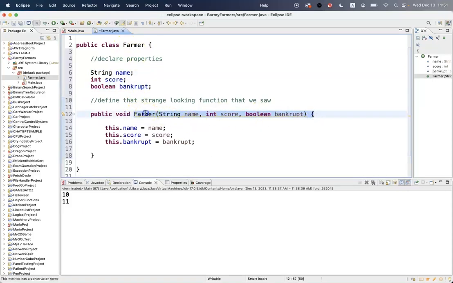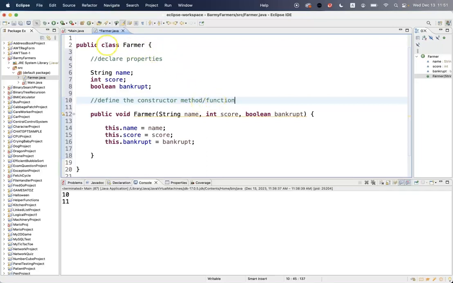This function has the same name as the class. This is a very special function. I'm not going to call it the strange-looking function anymore. I'm going to call it the constructor method. Now, method really just means function.